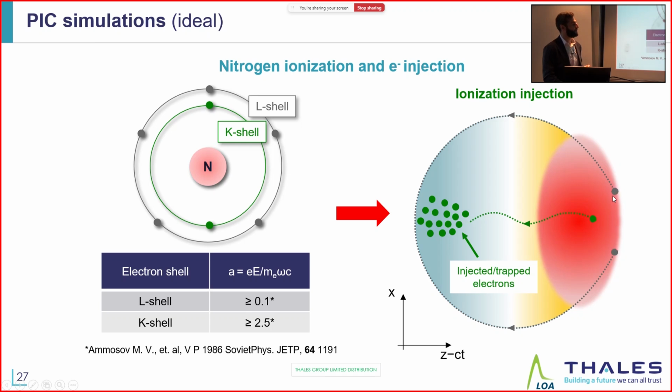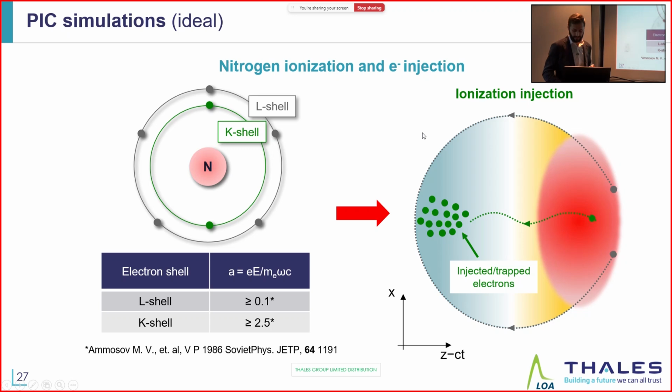What you see here in gray are L-shell electrons, which get ionized closer to the laser leading edge, where the laser intensity is not that high. They receive a ponderomotive force, and they tend to follow these trajectories, creating the sheath I mentioned at the beginning of the presentation. K-shell electrons, on the other hand, are ionized way closer to the laser intensity peak, and they tend to follow these more longitudinal trajectories, and they can be injected here at the rear of the cavity, experiencing what is called ionization injection.